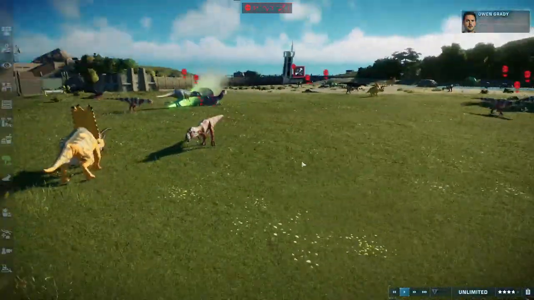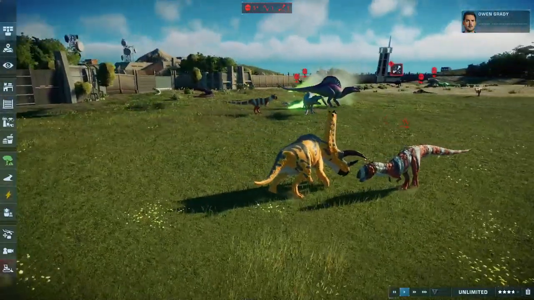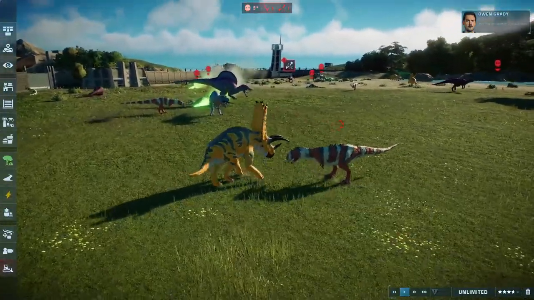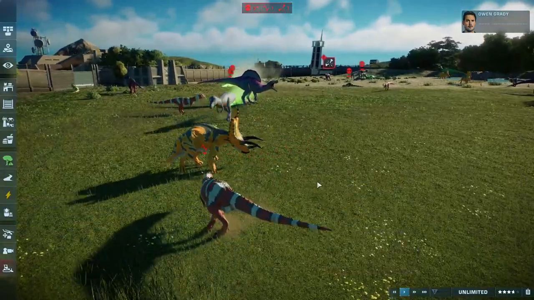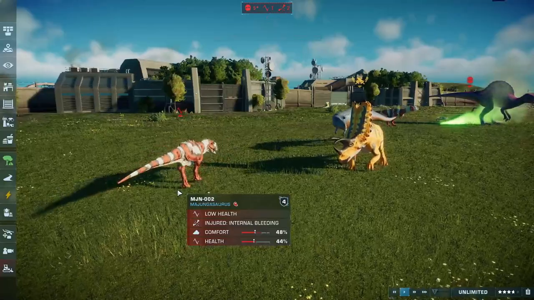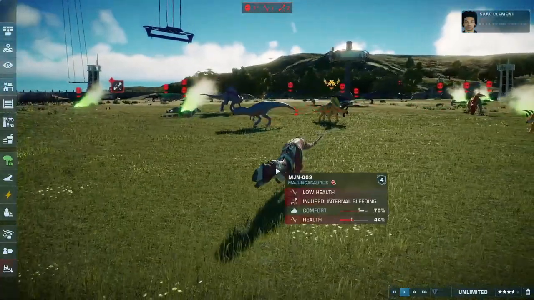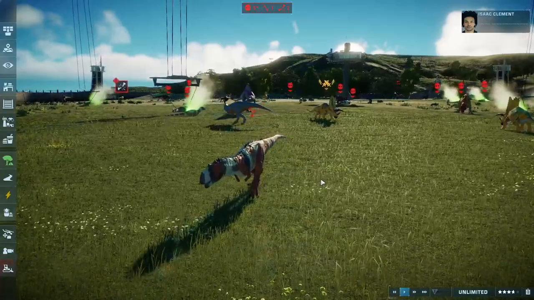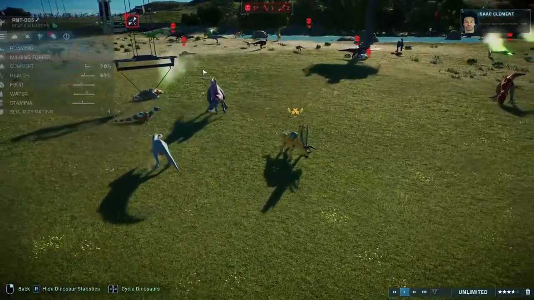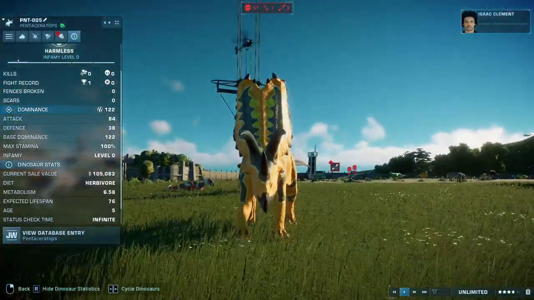Ooh, could Pentaceratops kill this Majungasaurus? Oh, look at the Spino watching the helicopter. He's like, no, don't take the corpses away. Oh, come on. Oh, don't die. Oh, wait. This Majungasaurus is going to die. He's got internal bleeding. Pentaceratops has won it. Well, he's won a fight. You should be proud of yourself, buddy.